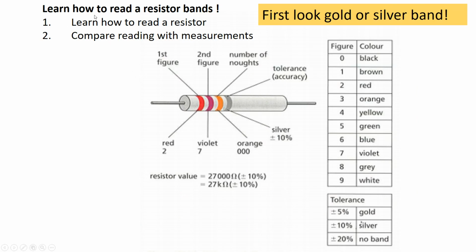Now, you are going to learn how to read resistor bands. So we are going to use this to compare with the reading with your multimeter. So here is an example. We have this resistor with 1, 2, 3, 4 bands. The way that you read this is place the resistor in a horizontal position and face to you, and make sure that the shiny part, which sometimes is a gold or silver band, is on your right. And then you are going to start with the first band.